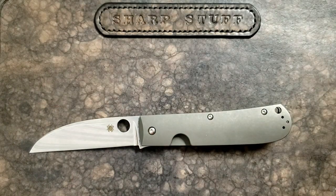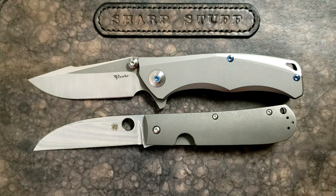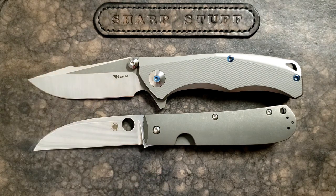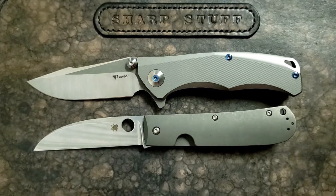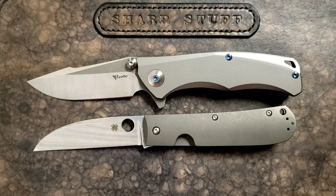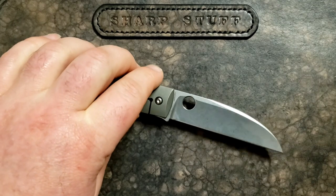Let me bring in one other knife I enjoy an awful lot — the Ria Torrent. Another really nice high-end titanium frame lock. They're not super competitive brand new, but on the secondary market they cost a little more and are probably more competitive. This knife does some of the things the Swayback does — it's a useful cutting tool but also has quite a bit of style, flair, and some really enjoyable features that draw people to it beyond just practical considerations. There are secondary considerations that may draw people to both of these knives.